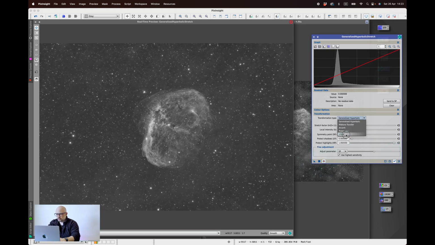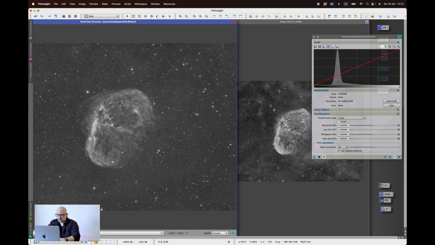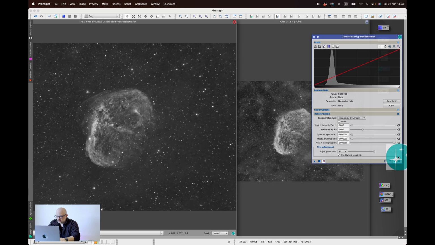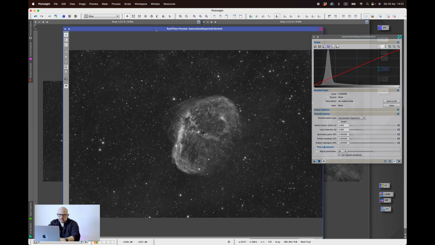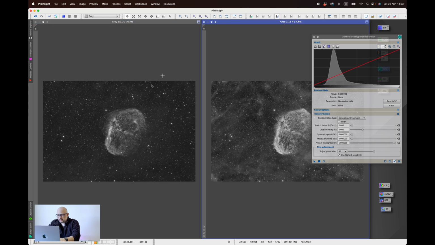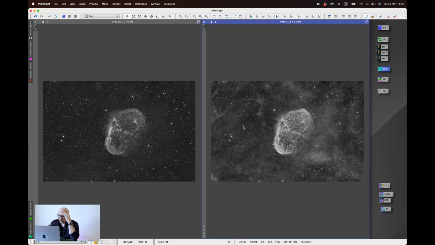And I'm just looking at the background now here on the hydrogen. You can see it's way darker than the oxygen, so I'm going to need to do some of these things here again one more time, making sure that the background colors match pretty much. I can do that later as well, but it's easier to do it in the black and white. Okay, so now I have two images that are stretched with quick and ugly stretch, but still stretch.